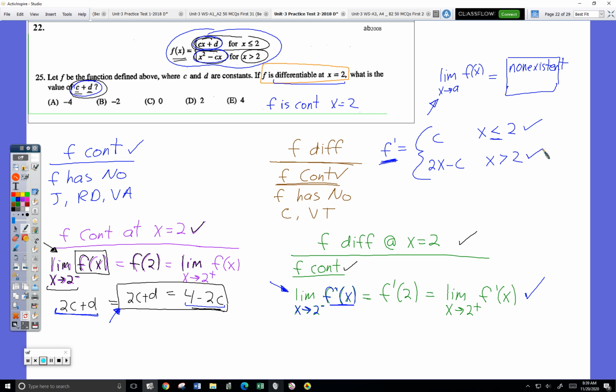Would it be 4 minus c? Wait, I'm getting this wrong. No, you're good. Let's just keep talking until it clicks. So don't just do the steps again. Make sure this makes sense. You're looking here at f prime because we're finding the limit of f prime. Are you looking top row or bottom row? I was looking top row. Good. That's correct because we're picking a value of x slightly less than 2.